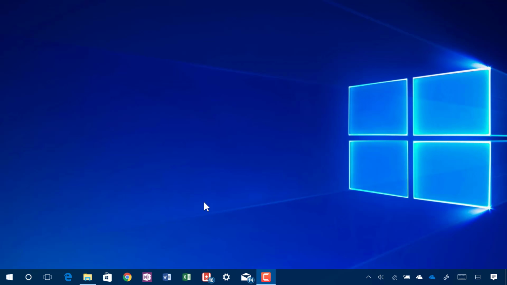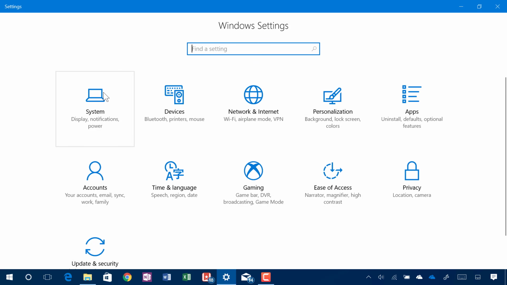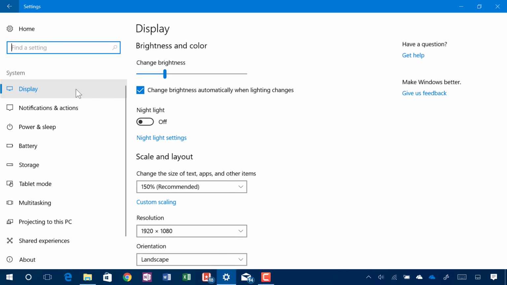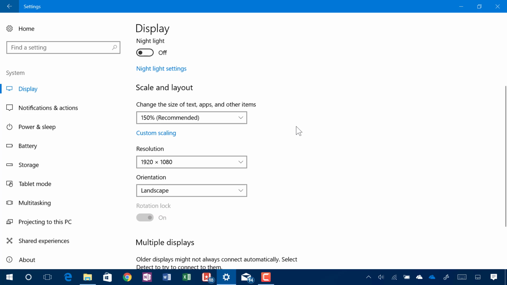Now let's dive into the settings app, because there is a lot going on in this experience. Let's start with the system section. On devices, now you're going to see that the experience has been completely updated and now has a new layout and more features. So for example, you no longer have to dig into different pages just to get to the screen resolution. So you can just come to the display settings and use the drop down menu to change the screen resolution of your display.